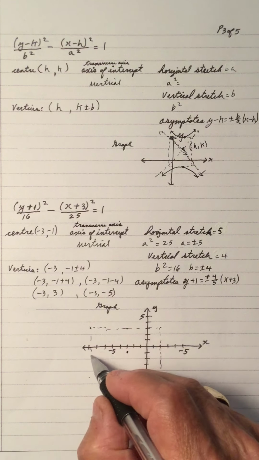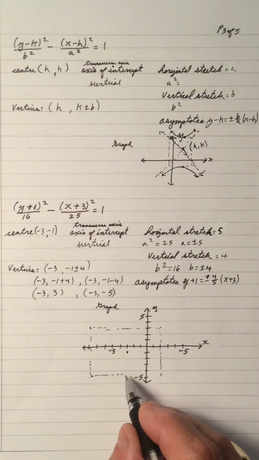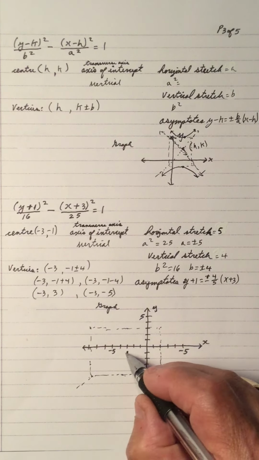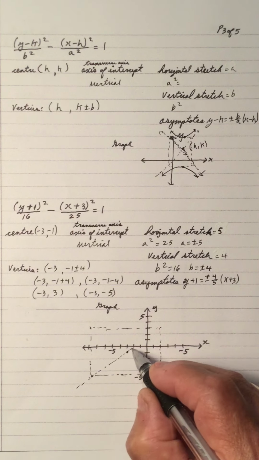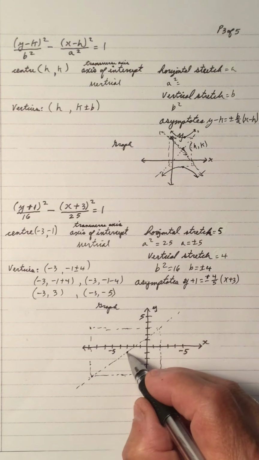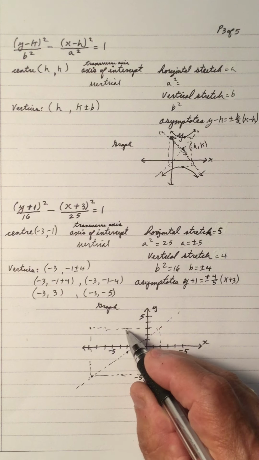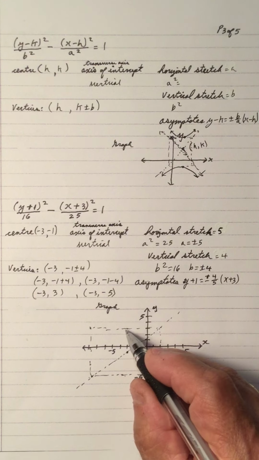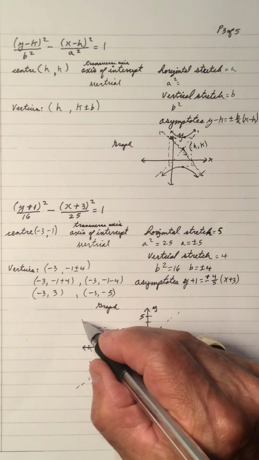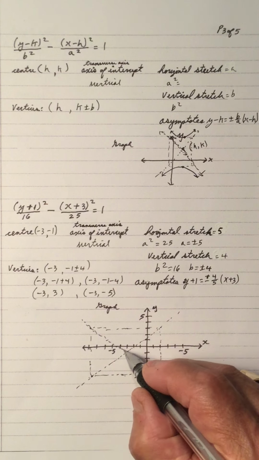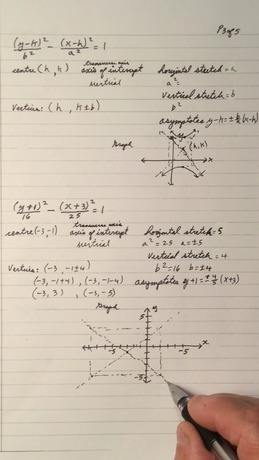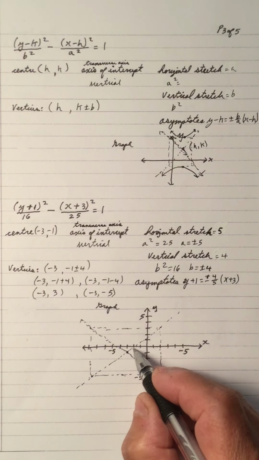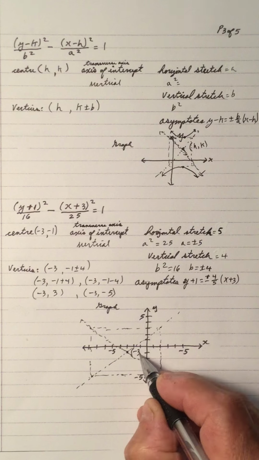And the corners have the asymptotes passing through them, like that right there. So the asymptotes will go through the center to the corners of the box, because the asymptotes have a slope of up 5, right 4, up 5, left 4. So the asymptotes go through the corners of the box. There's the center, and the center is -3, -1.